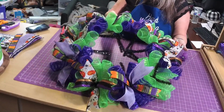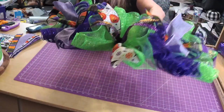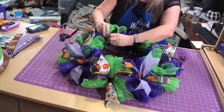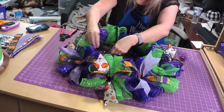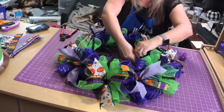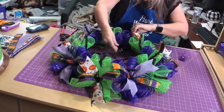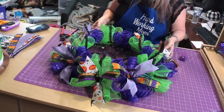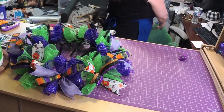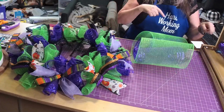All right, so we got the bottom done. Look how cute that is. All right, so let's open up the top, and then we're gonna do the top. All right. So we're gonna keep alternating.